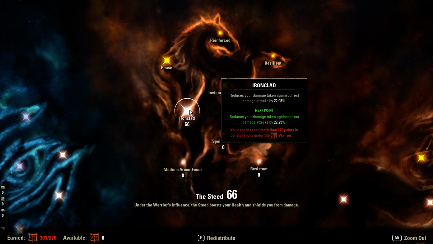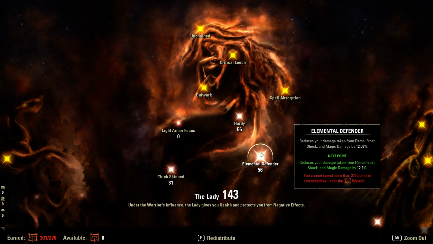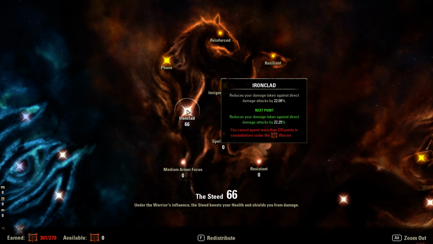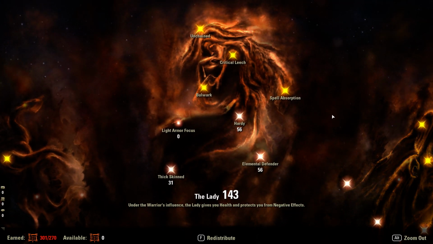This reduces damage taken from direct damage attacks by 22%. I have done this with 81 here, and honestly, I don't notice a 2% damage difference because the damage is so small. Moving on, I have 31 into Thick Skin. This reduces damage taken from damage over time effects by 13%. And then we have 56 into Hardy and Elemental Defender. Both of these give us 12% physical, poison, and disease damage reduction, and flame, frost, shock, and magic damage reduction by 12%. So this is really good because it stacks with Thick Skin and even with Ironclad. So you're not just getting that 13%, you're getting 25%. You're not just getting 22%, you're getting 34%. So you do get a lot of damage reduction.